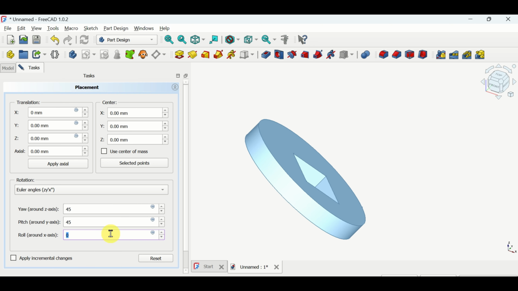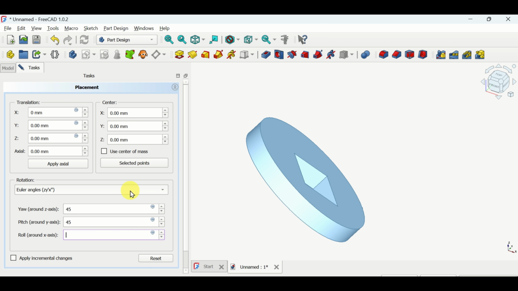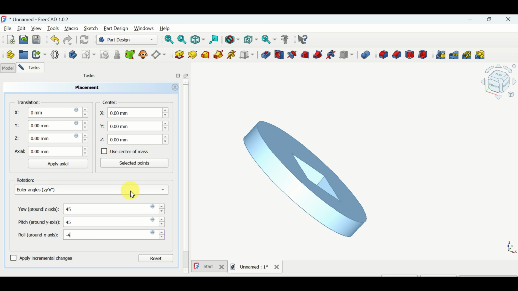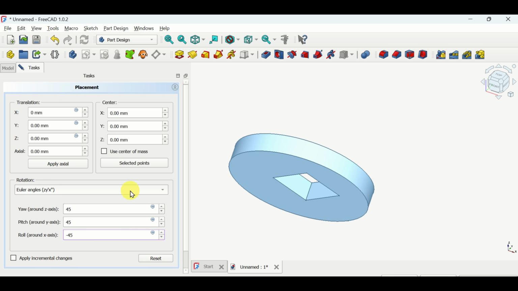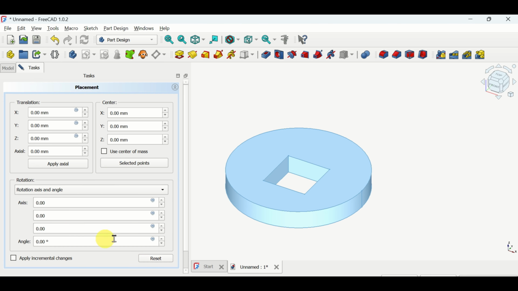And finally now the coordinate system is rotated. And then if you do, let's say, a rotation around X, note here that this is not this X, this is actually X in this local coordinate system. If you specify 45, you'll see how rotation works. So if you specify minus 45, you can see that you're rotating around the local X-axis. And this is really, really important since Euler angles are very important for math, robotics, and physics. So let's reset this and let's go back to this original case.